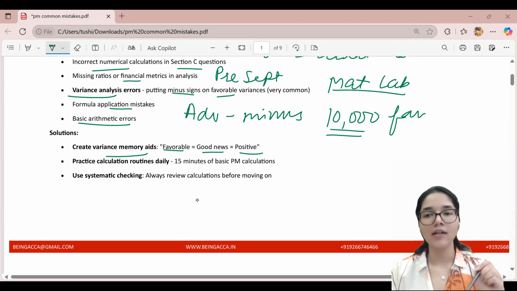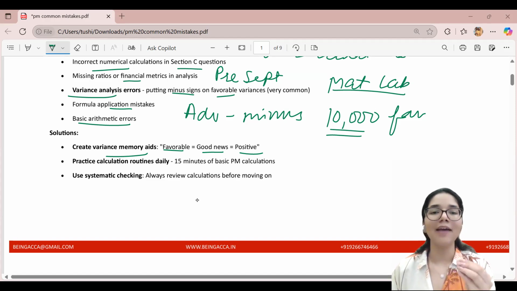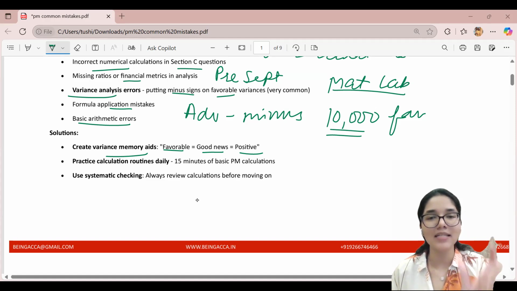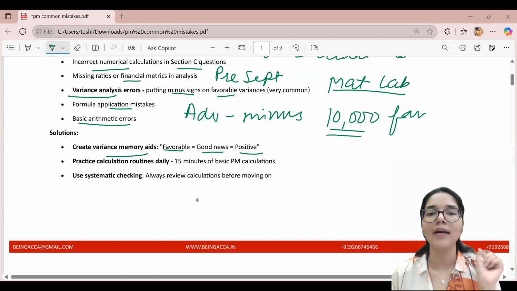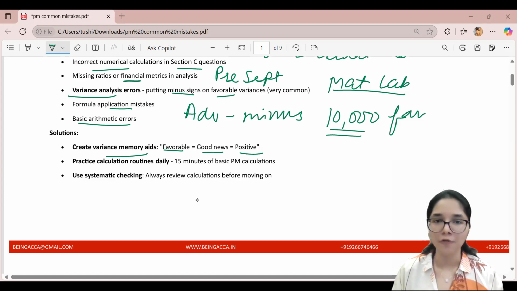Why? Because if you straight away enter a number in your Excel file, that means you are not showing the working to the examiner, what the working on your calculator was. The examiner will never get to know that. So maybe if a part of your formula was incorrect and the total value is incorrect, just by seeing the total value, if you've not shown the working, the examiner is going to straight away cross that out. But if you show the formula in the formula bar, the examiner will have a look at the incorrect figure. But then when he clicks on the cell, the formula bar will show what workings you have done to reach there. So even if half a part of that working is correct, you are going to get some marks, if not the full marks.